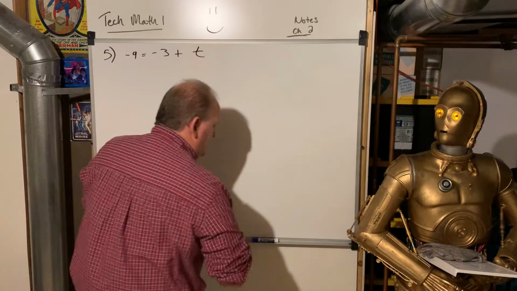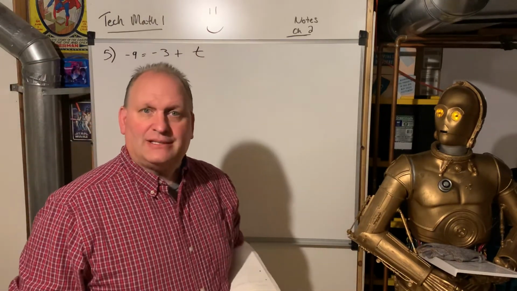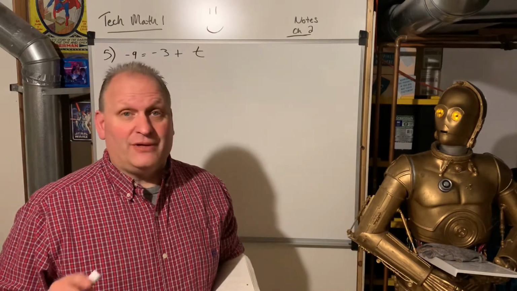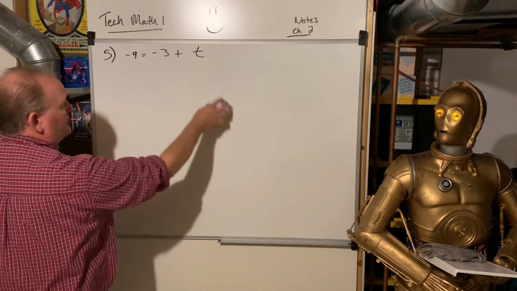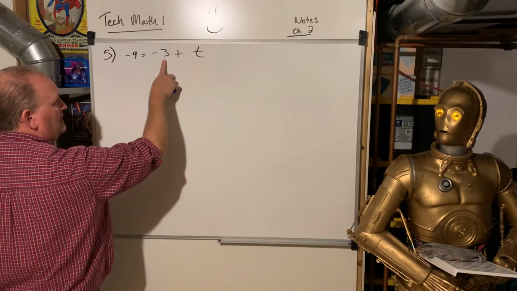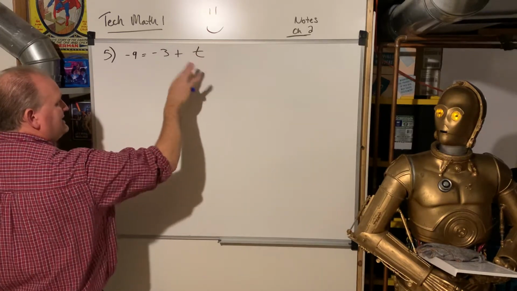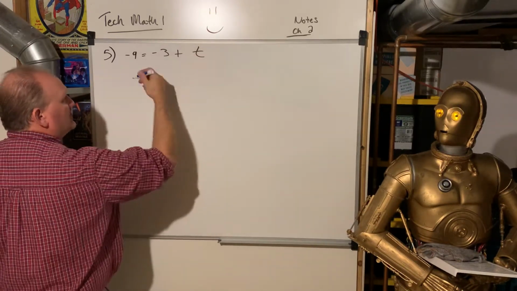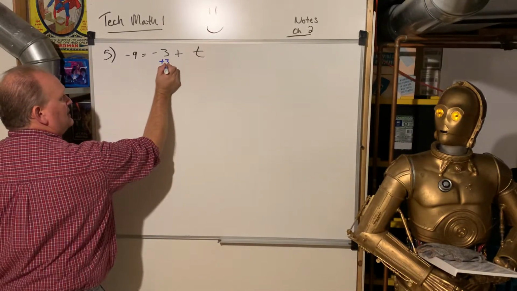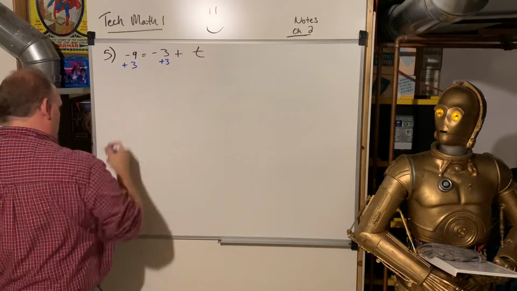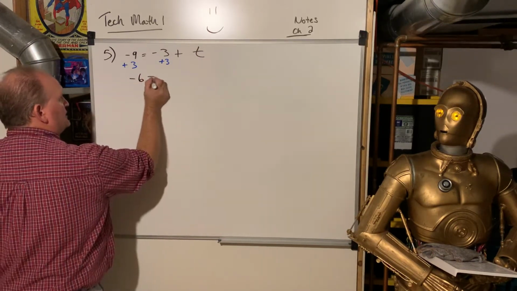When we're solving equations, the name of the game is to get 1x equals. You want to get the variable all by itself. That's called isolating the variable. And then you want to make sure there's a 1 in front of it. In this case, this is just a one-step equation because you've got t plus negative 3 is equal to negative 9. I don't want that. I just want t equals. So it becomes a game of opposites. I have a negative 3 here. If I add 3 to this side of the equation, I add 3 to this side of the equation, and then I end up with the answer, negative 6 is equal to t.